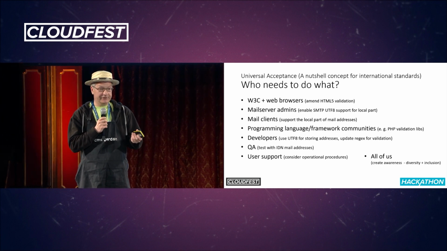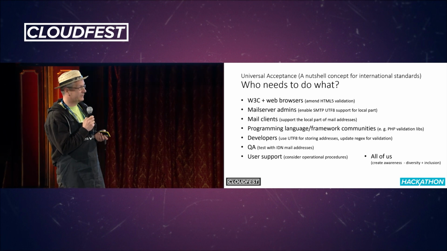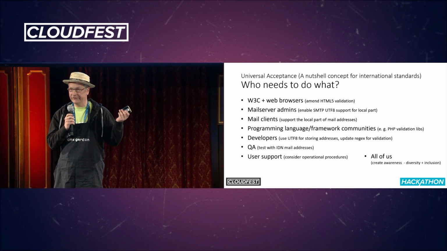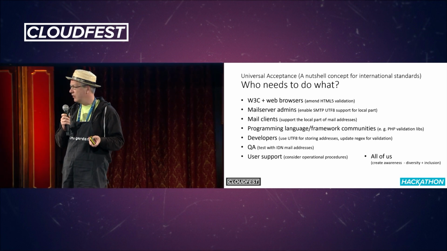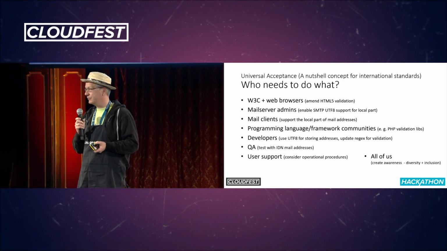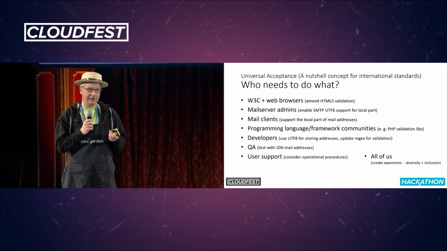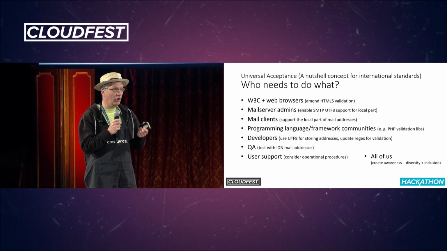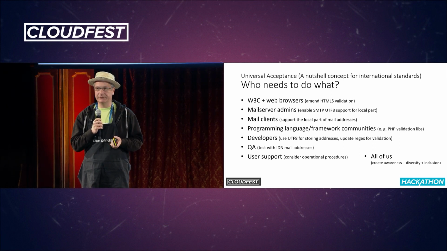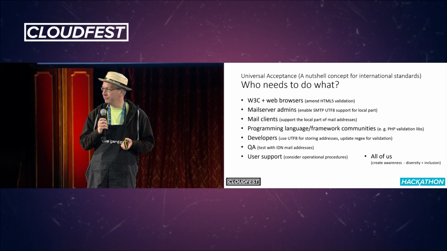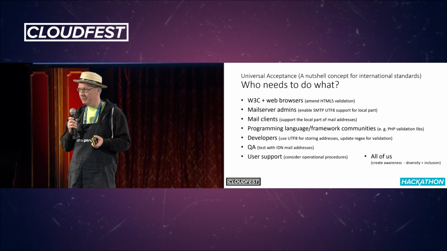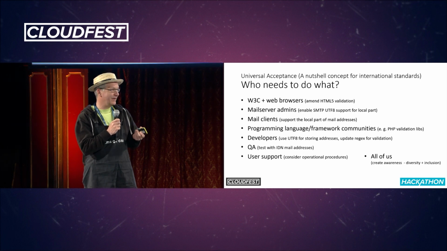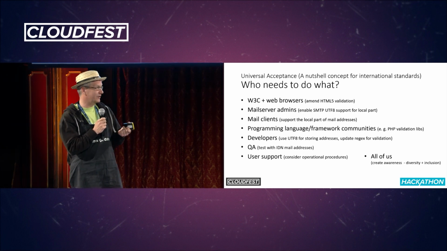And it's not easy to test it, because if you try to send an email to Thomas Müller at CloudFest, Thunderbird tells you, oh no, it's not allowed. There is a special character. So you can't test it at the moment. And we created a long list of projects where we want to talk about the specific problems to make the internet functional.